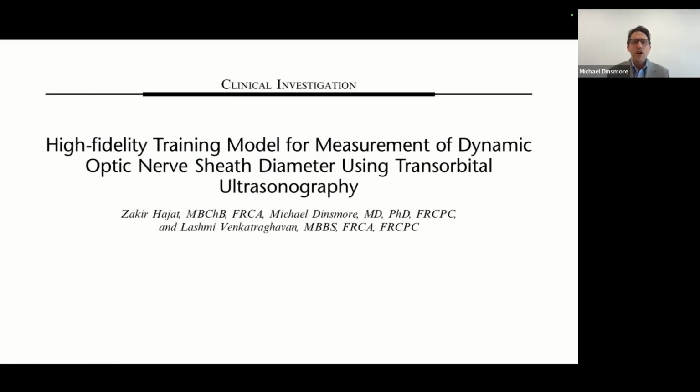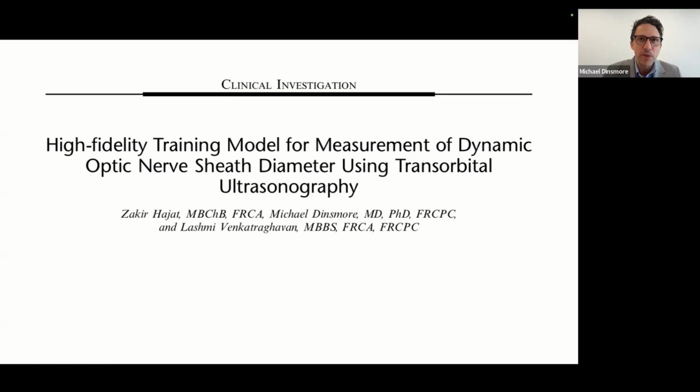Okay, so as mentioned at the start, the difficulty with starting to learn this technique is really trying to get the scans. You're either scanning patients in the ICU that are intubated and potentially have increased ICP, but just scanning healthy volunteers can become somewhat uncomfortable for the volunteer. We realized this when we started putting on workshops, and a volunteer would have 80 scans in a day on their eyes, switching back and forth. It was pretty uncomfortable. Learners are often very heavy-handed and are putting a little bit more pressure on than needed.